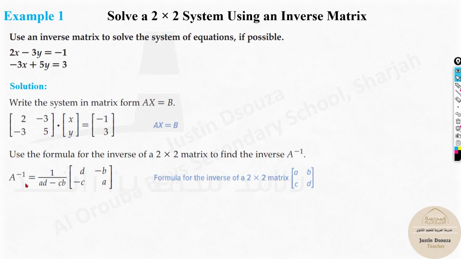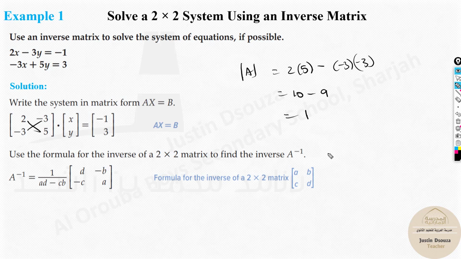We know how to find the inverse, by this formula, 1 by the determinant. Let me do it over here quickly. For the determinant, it's 2 times 5 minus the product of these two, that is minus 3 times minus 3. Here we get 10 minus, and minus times minus is plus 9, so it will be minus 9. The answer is 1. Since the determinant is other than 0, we have an inverse. Here the determinant is 1, so it will be 1 by 1.